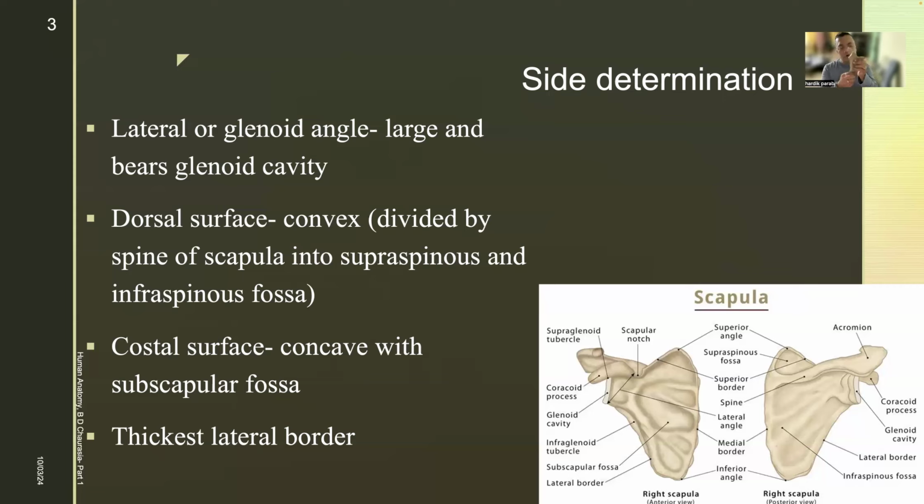So accordingly, this is the right side of the scapula. If it were the left side, this portion would be facing outward. The lateral border will be on this side, but this is the right side, so it is in this way. I'm going to fold it in this way. The convex-concave surface, the costal surface, will be towards the front, and the surface with the spine of the scapula, which is divided into supraspinous and infraspinous fossae, is at the back, which is called the dorsal surface of the scapula.